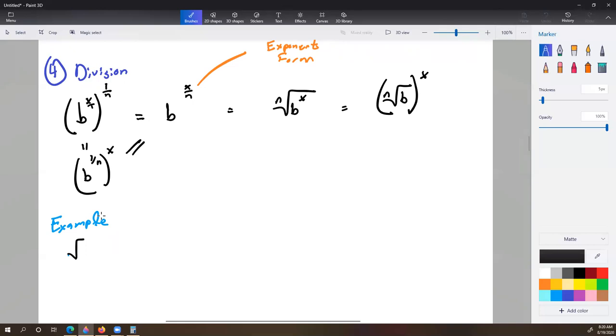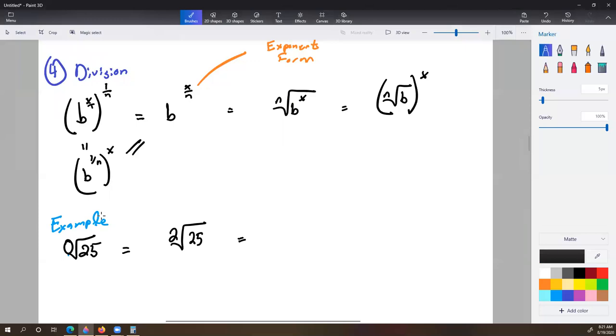Square root of 25. All right, you might know this off the top of your head. I know your calculator does. It's going to tell you this is 5. Now, anytime there is nothing written in this part of the root, it's implied that you're using a 2 there. So if there's nothing written by the root, it's an invisible 2. So square root is the second root of 25.